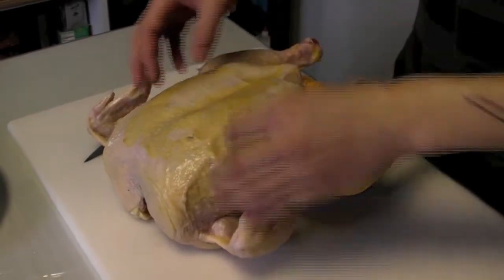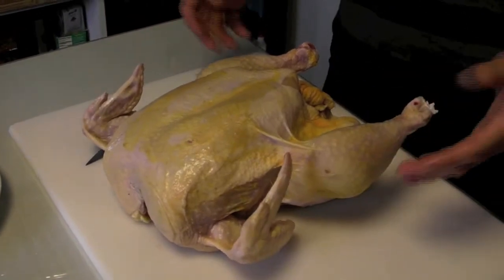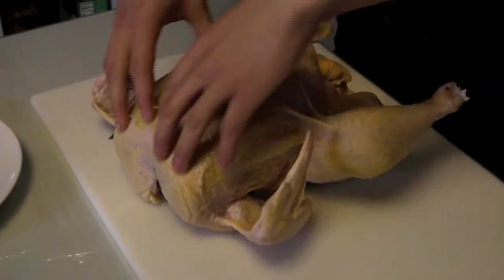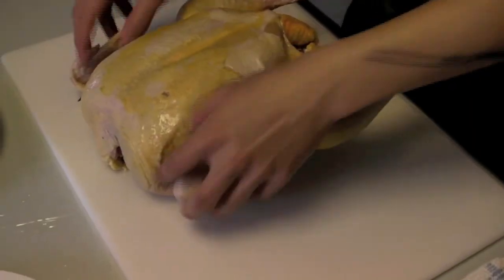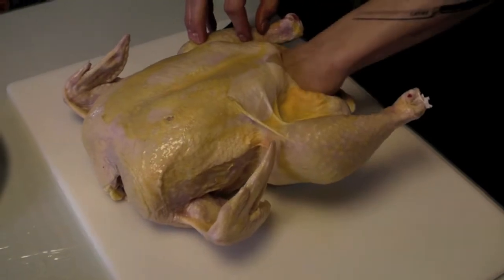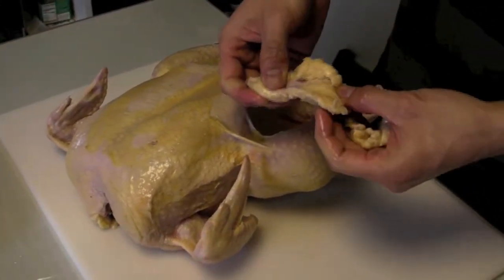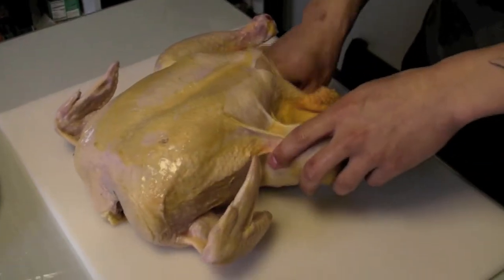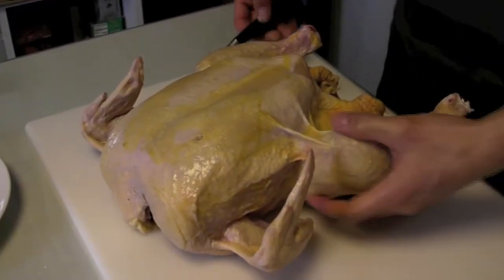So we got a nice whole chicken right here. It's roughly about 6 or 7 pounds. You got the wings, you got the legs, and you have your breast right here. First thing you want to do, you want to wash it, rinse it, whatever you want to do if you're a germaphobe. You want to clean out all the fat. It depends how healthy you want to be. You want to try to clean out as much fat as you want. It doesn't really matter.